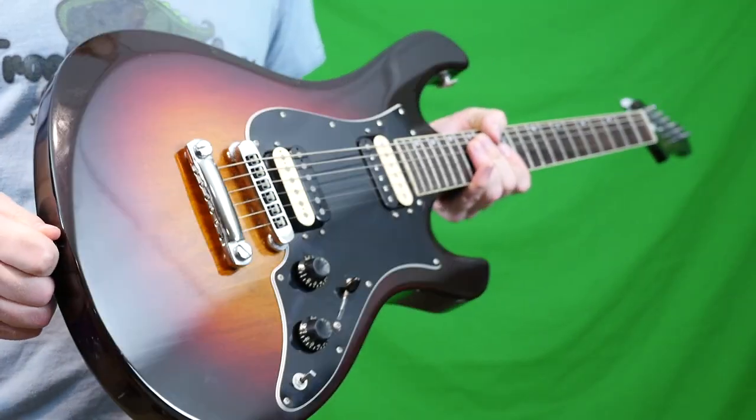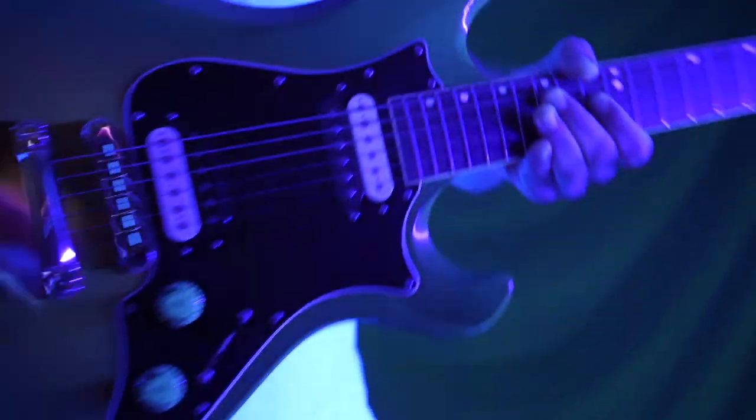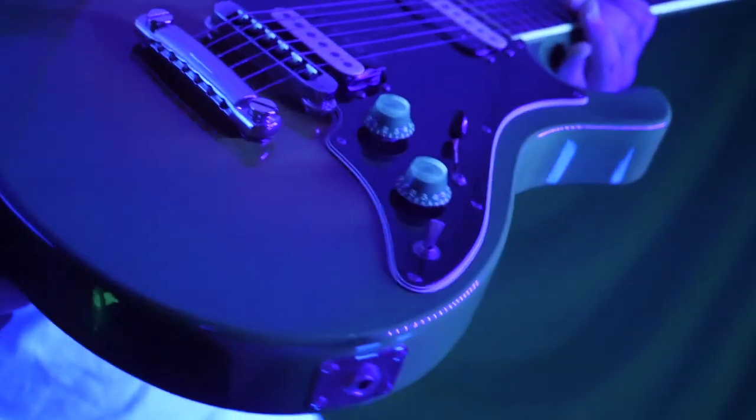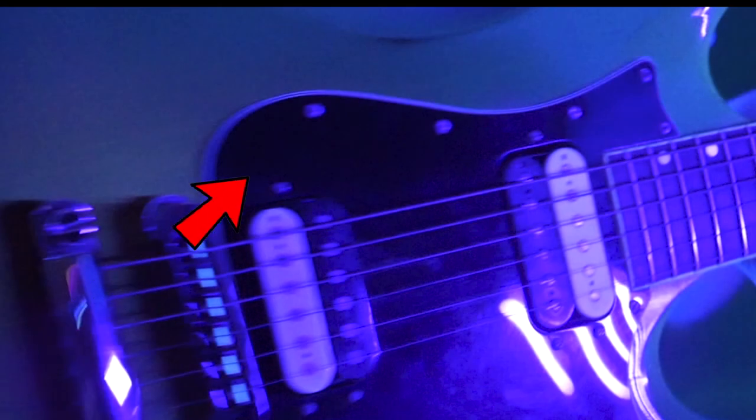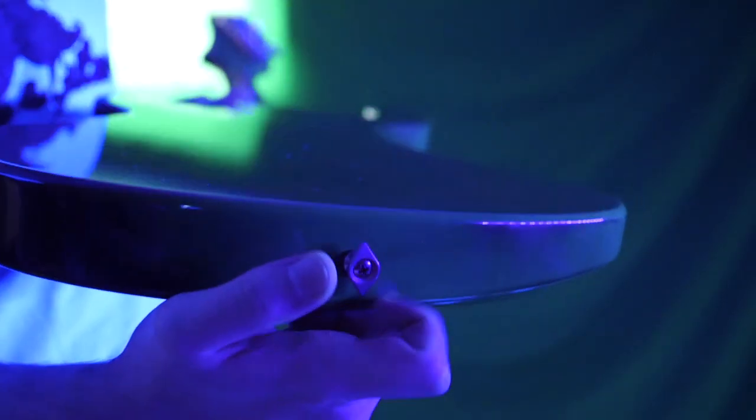Now let's view under black light. Under black light here, you can see everything glows the way I would expect to see, including those green knobs there. There does appear to be some very light clear coat wear right here as well. Take a quick look around the edges. Everything is also looking nice. It doesn't look like the finish is necessarily worn through in that scuffing area we were talking about, so you might be able to polish that out.